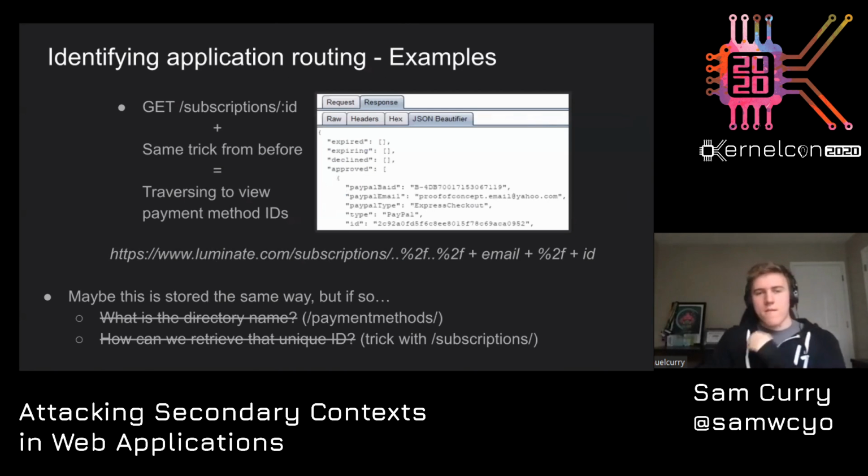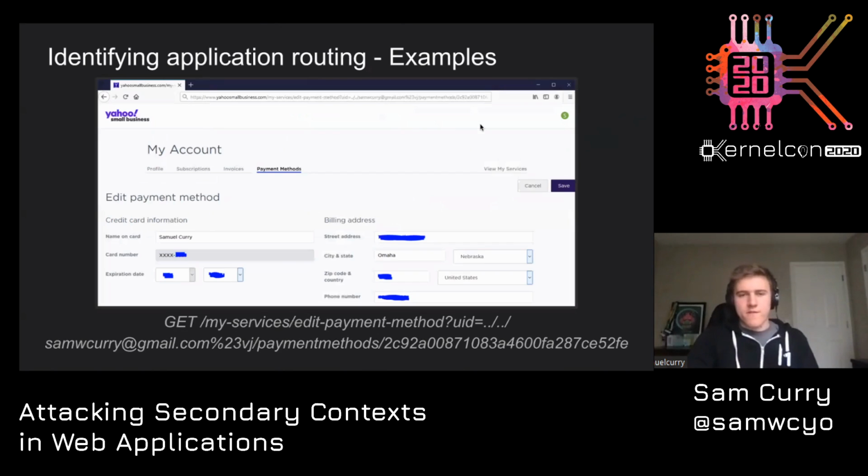Moving forward, I found this other endpoint where you can pull people's subscription IDs, or pull information about subscriptions. Inside of that, there's a string that contains the token to access the payment method. So I was like, okay, this is easier to guess. The subscription ID is only 6 or 7 numbers, and you can run it through Intruder in 2 or 3 minutes. So if we have this initial request, subscriptions, and then we traverse back twice, add the victim email address, and brute force out that ID, we can actually pull their payment method strings. I went forward with that, and I was able to pull payment method strings of other users.